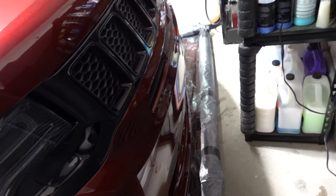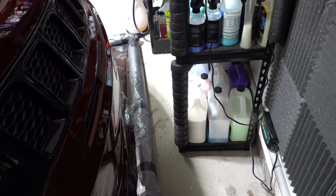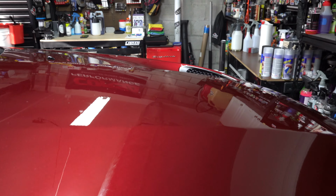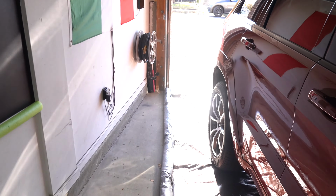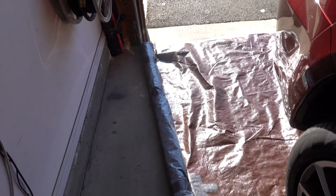I'm probably gonna back up a tiny bit. I did pull up a little bit too far, but I wanted to make sure I had enough room in the back to wash, but as you can see, I do have sufficient space on both sides. So it's a work in progress. Like I said, the car's not super dirty, but there are little spots. I don't know if you can see it. It's dirty enough to the point where I would want to wash it. So that's what we're gonna do.